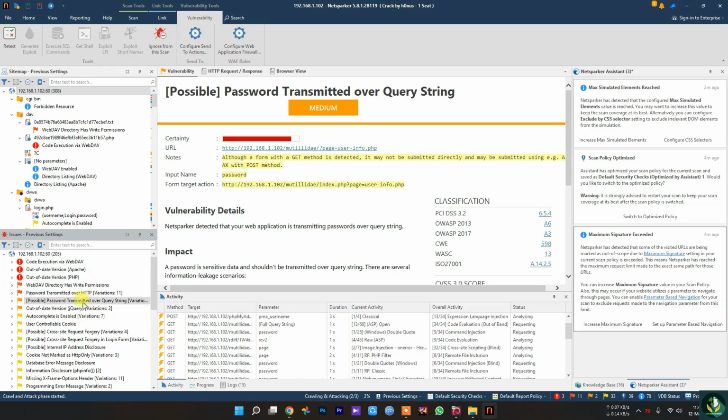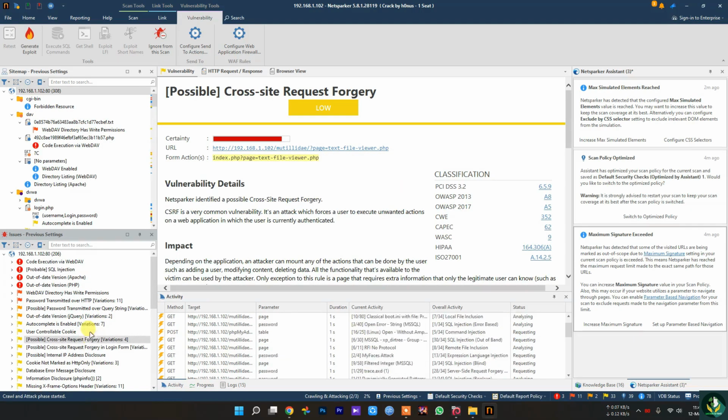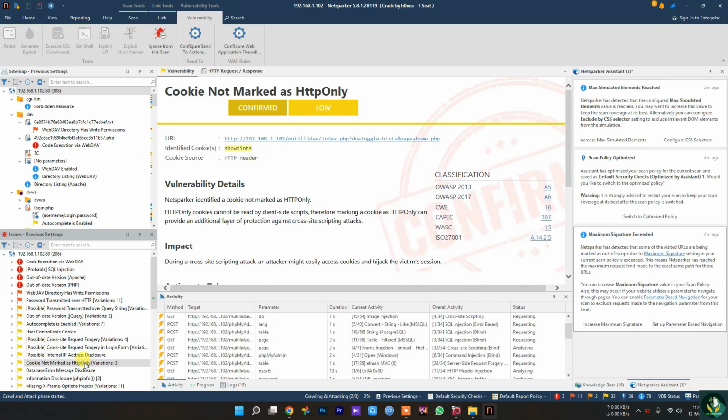So let's see a couple of the issues. As you can see, cross-site scripting is also found in here. And as you can see, cookie not marked HTTP only. Let's have a look in here, and here you can see the identified cookie is session ID.